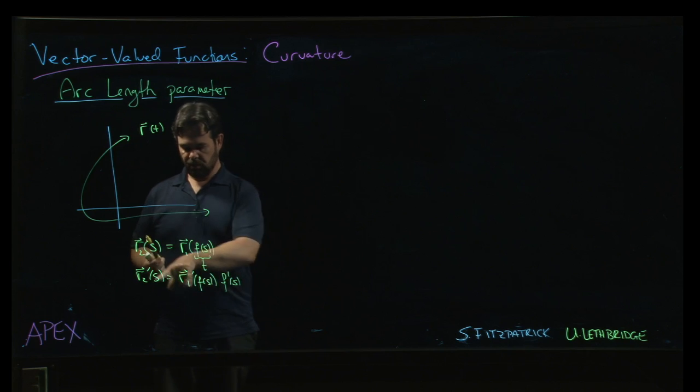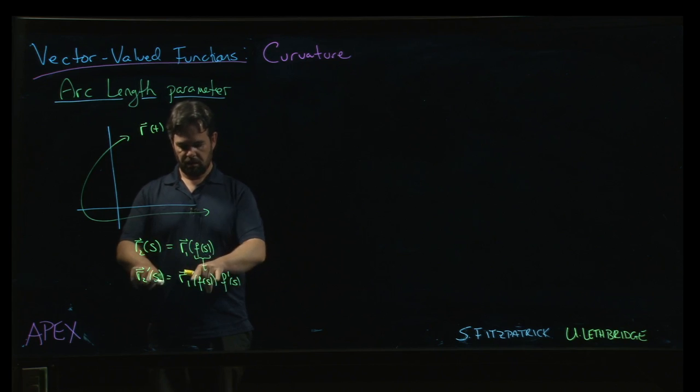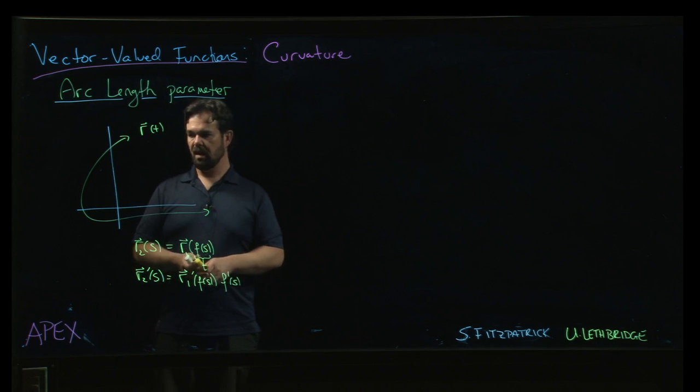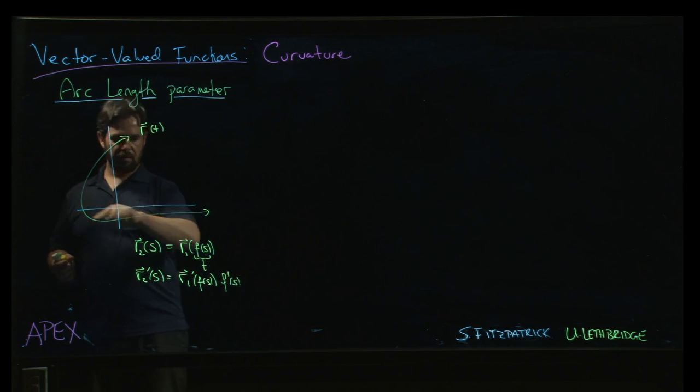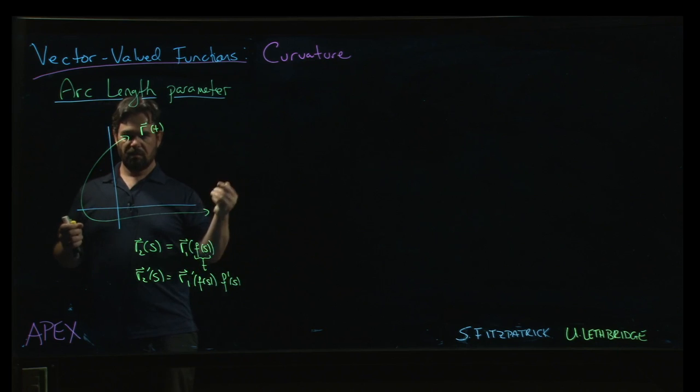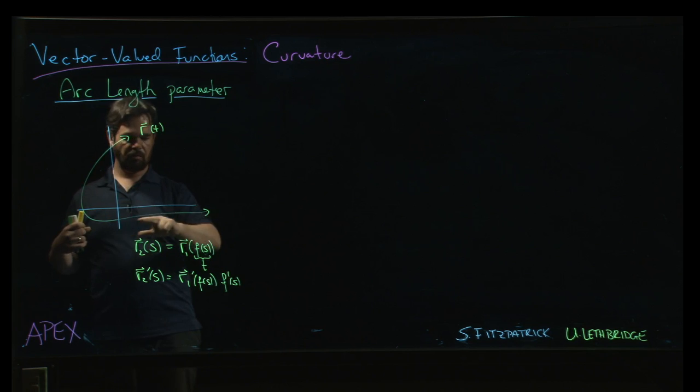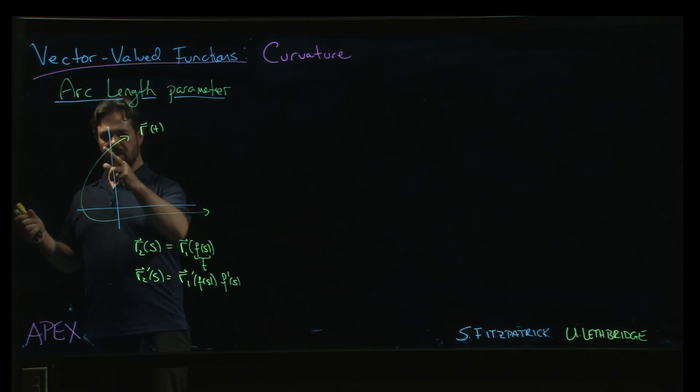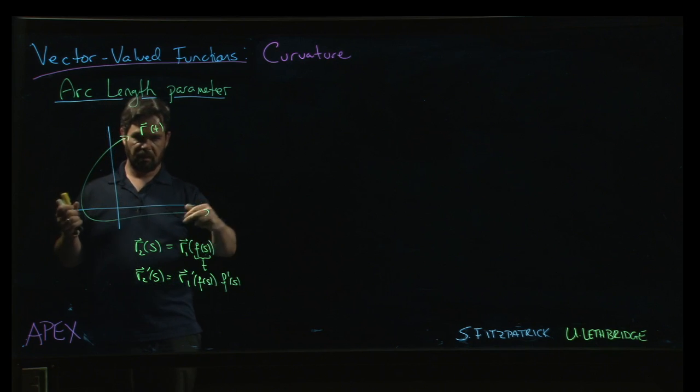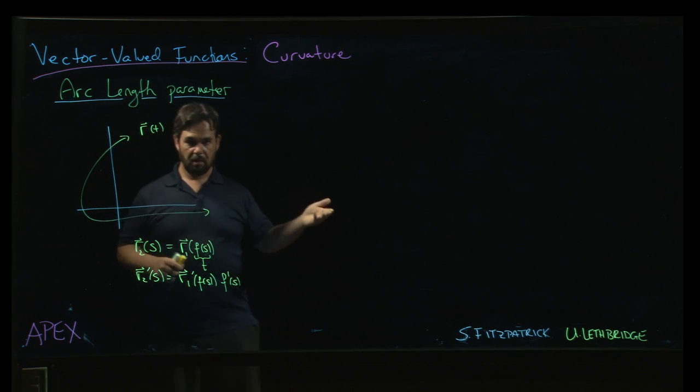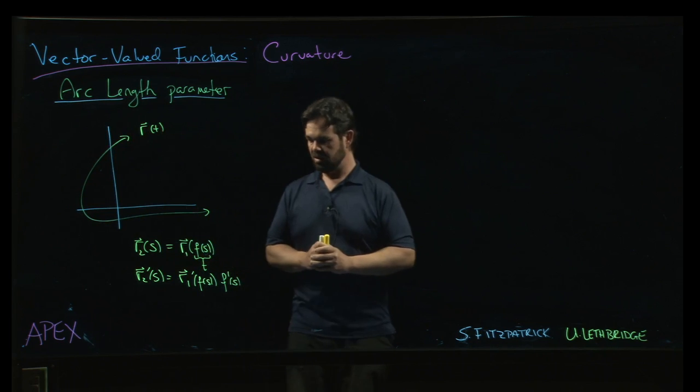And so if we think of these derivatives as velocity, for example, then the two are parallel, but the magnitude is different. And so what that means is that you travel the same curve, but in different ways. One parameterization might have you starting slowly and speeding up as you go. Another parameterization might have you just moving at a constant speed the whole way through. You might speed up and then slow down and then speed up—there are many possibilities depending on the type of parameterization that you use.